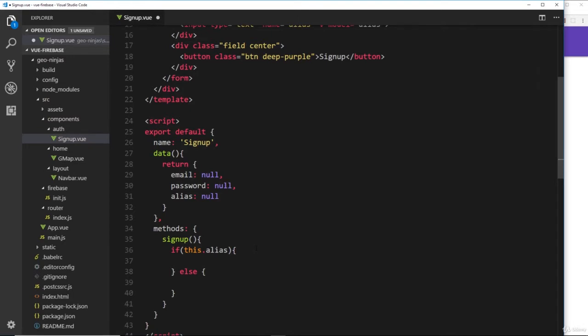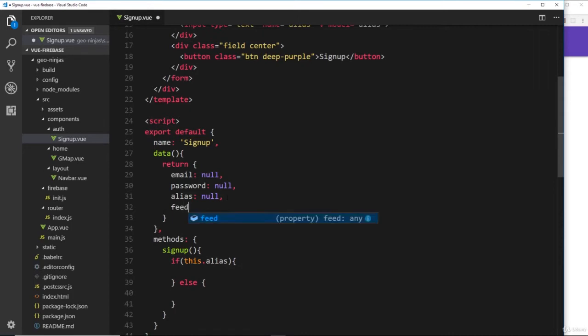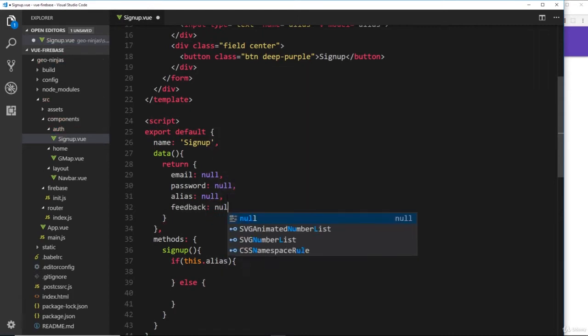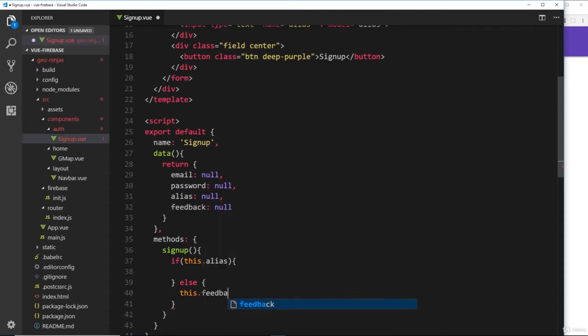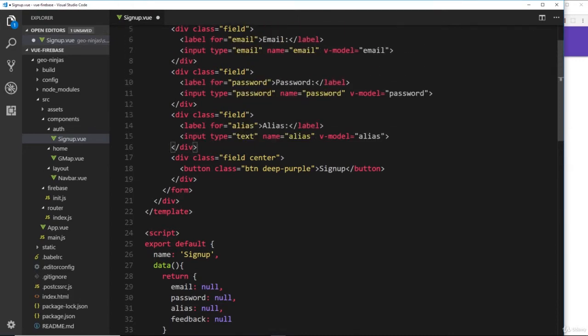So what we need to do is provide them with some feedback. So let's do a comma and a feedback property and set this to null to begin with. What we'll do is set this.feedback equal to 'you must enter an alias'. Okay, so now we want to give that feedback back to the user. So we'll output this feedback property up here just above this field.